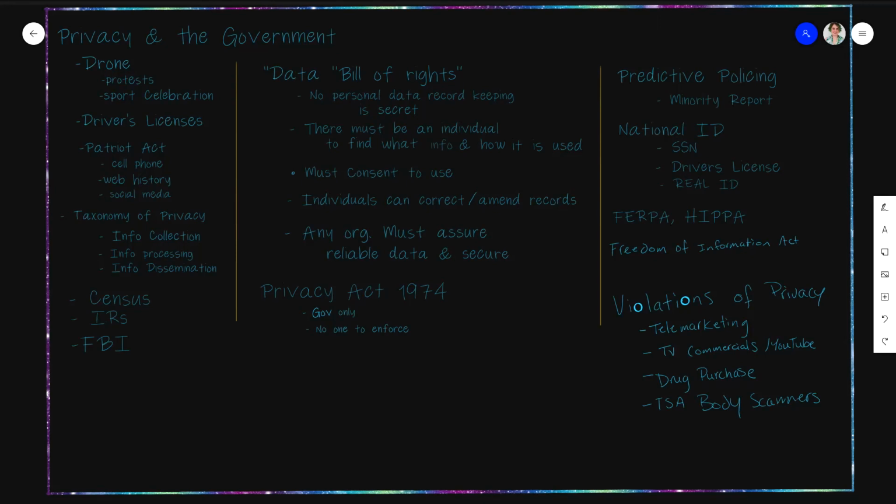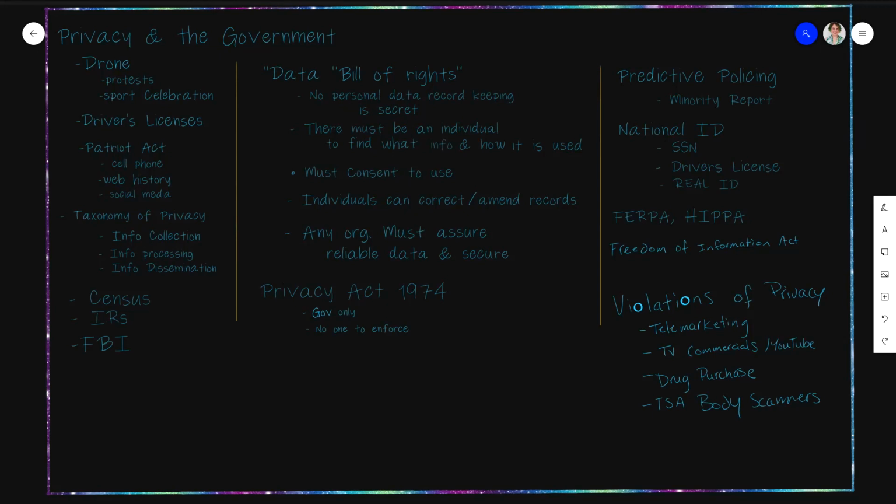But with the body scanner, they're able to x-ray you and get different information about you, which could expose medical information, such as if you have a piece of metal in your body, such as a hip replacement or other kind of metal pin that might be in your body for various reasons. That exposes some of your medical history. It could also violate your privacy in other ways just by exposing that otherwise invisible portion of you to agents at a government level. So there's a lot of concerns that we have over the type of data that the government may collect and about how that data is used.